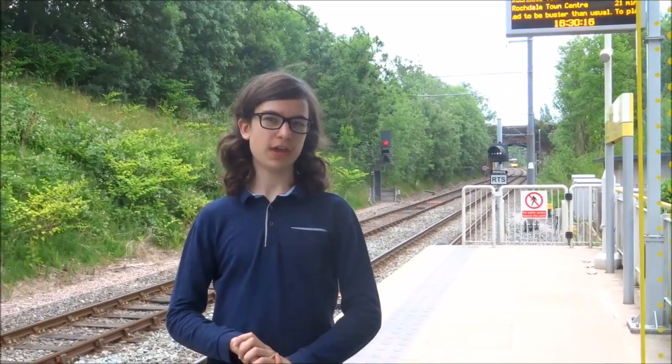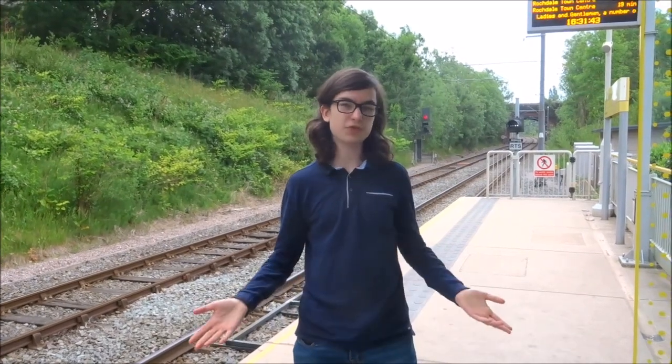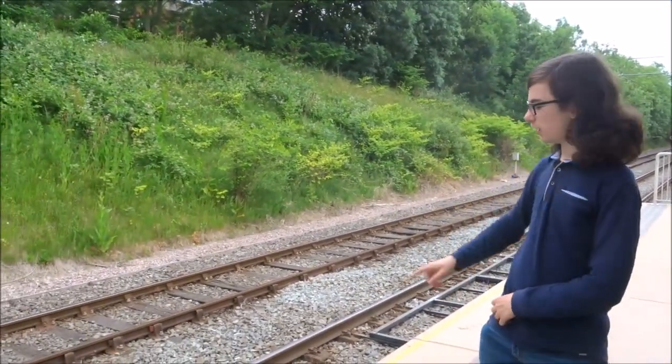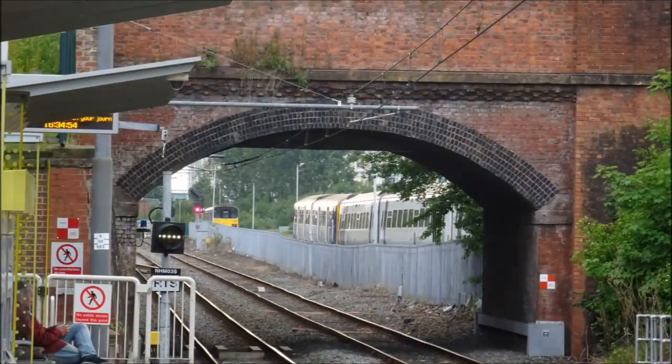It reminds me of Navigation Road because it's laid out as a sign that Metrolink and Network Rail just can't share. Network Rail need to use this line in order to access the Greater Manchester Waste Disposal Facility, and this wasn't a problem whilst this was a national rail station. But Metrolink and Network Rail tracks have to be separate for legal reasons, so that track is used by Network Rail and this track is used by the Metrolink. Fun fact: the railway station that was here at Newton Heath and Moston before the conversion to Metrolink was known as Dean Lane.